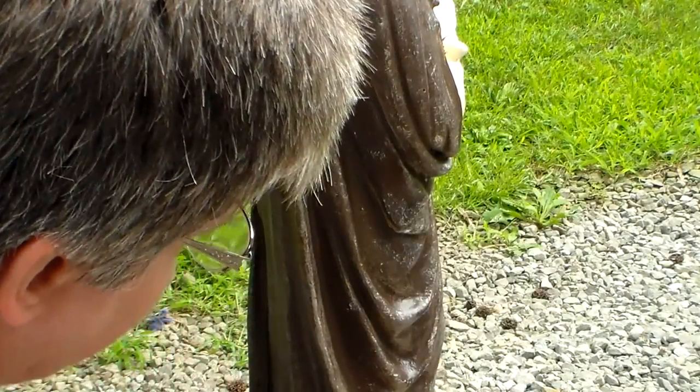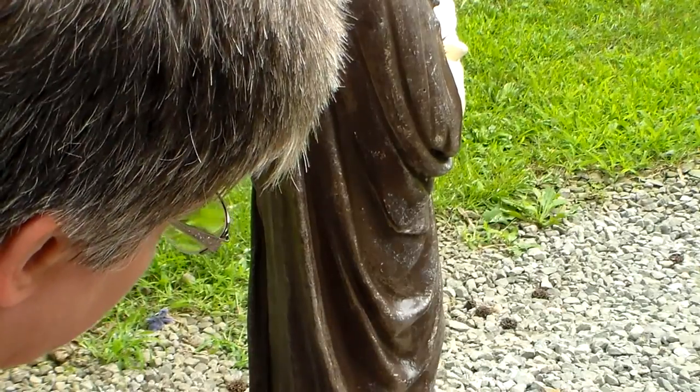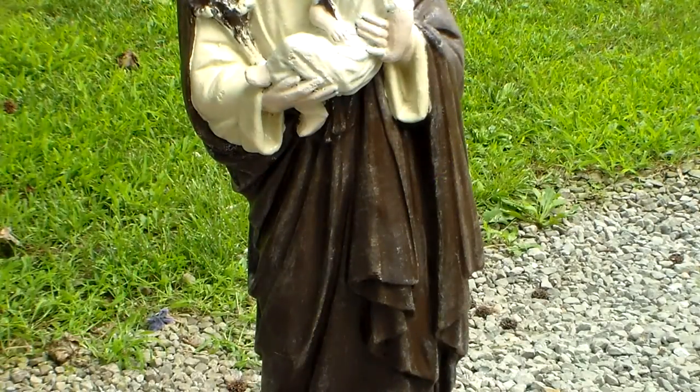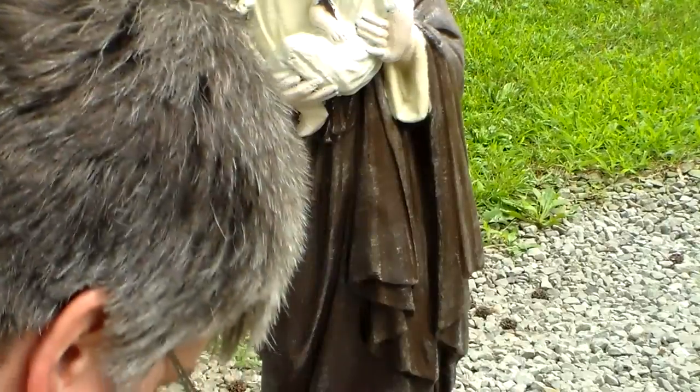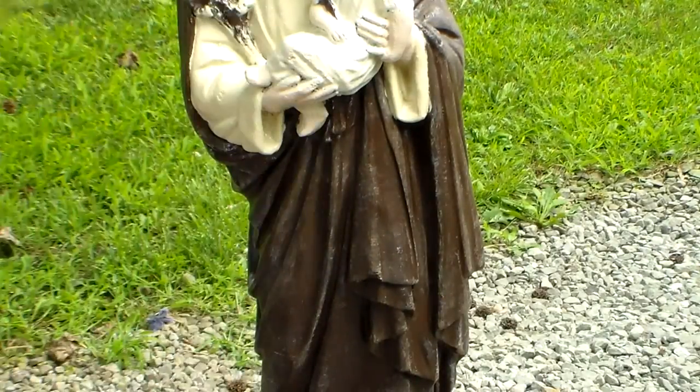I have found the more you work something, the more you feel like you need to work it, and then pretty soon you've overworked it, and then you gotta go back and start over again. So let's see, there's a few places just straight brown I'm gonna have to touch up, or I slopped a little.